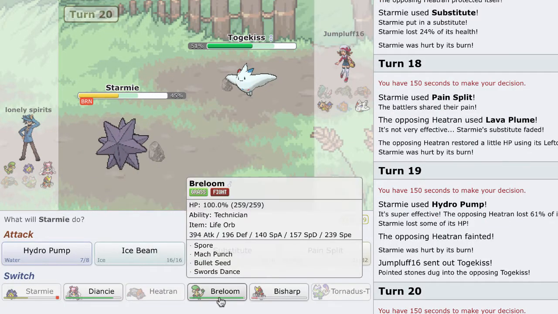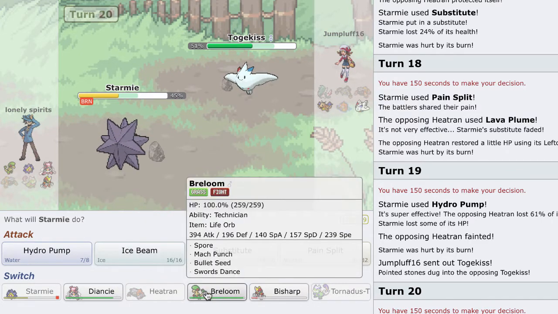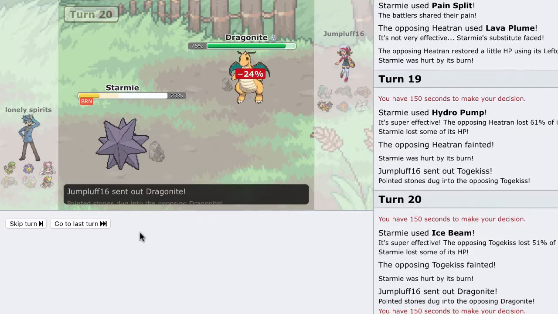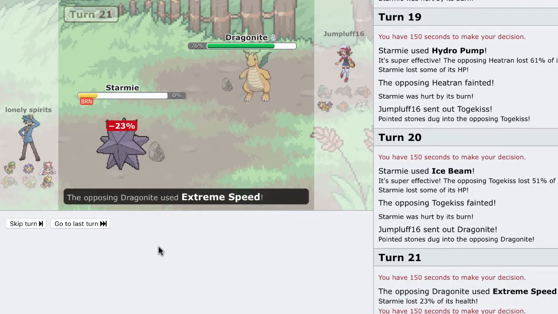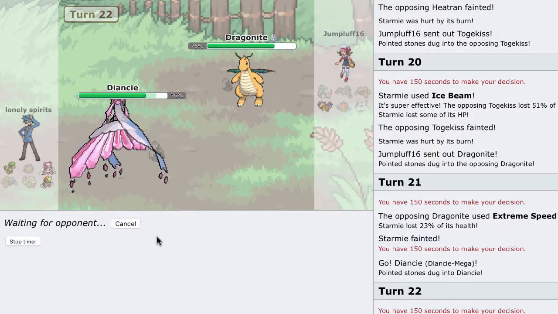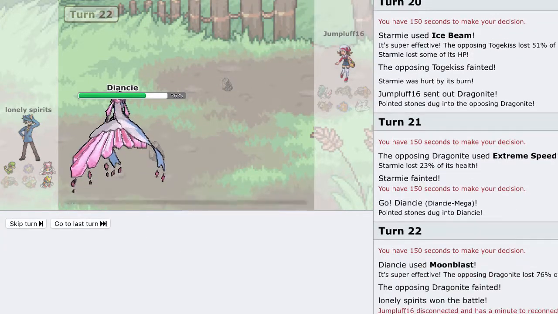I'm just gonna Ice Beam. Yeah, no reason. I wasn't sure if this was Scarf or not, so I was considering whether I want to sack anything or not, and then bring in Diancie or whatever. But yeah, he's not Scarf. So if this Dragonite does an Extreme Speed here, yeah, he does Extreme Speed, so that's fine. Though I can just go to my Diancie, click Moonblast, and this should be the game. Yup. So we take out the Dragonite and on to the next one.